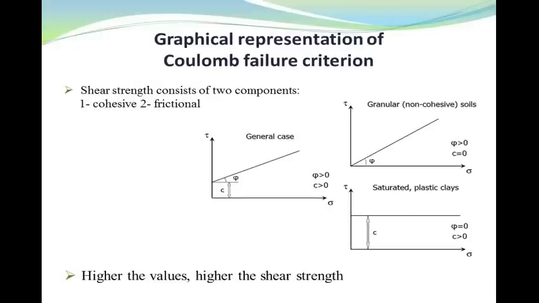As I mentioned before, shear strength has two components: cohesive and frictional. In this slide, you can see the different values of cohesion and friction angle for different soil types. For example, in case of pure gravel, there is no cohesion between the grains and C is zero, and the shearing resistance is developed only by inter-particle forces, by phi. Or, in case of plastic clay, which is shown here, the only parameter that resists against the shear is cohesion and phi is zero, because there is no friction between the grains.